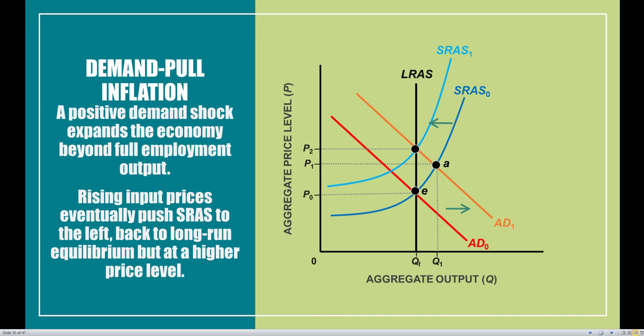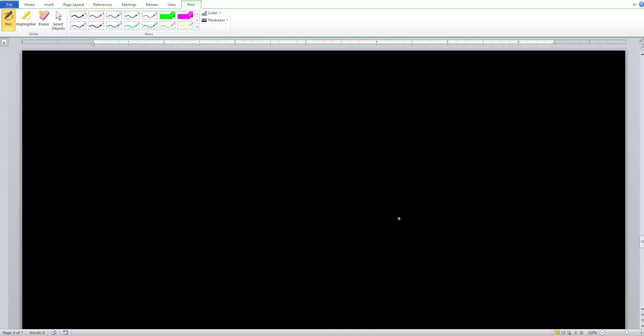So we transition from the short run over to the long run based on everything that we've built up so far. So demand pull inflation is pretty much one of the reasons why we can't have good economic times all the time, because we are going to adjust our expectations, and we'll see exactly how that all comes out to play. So let's go ahead and take a look at demand pull inflation.